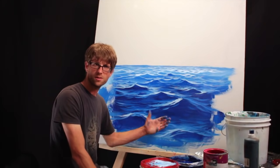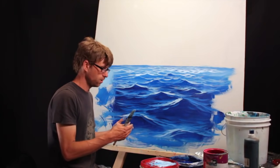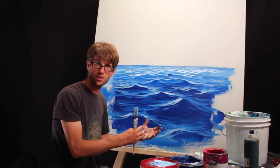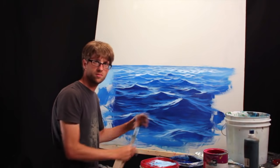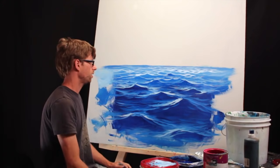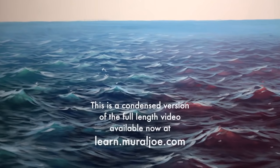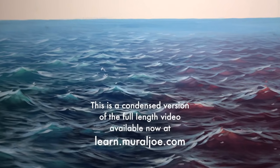The technique is not what matters. What matters is understanding what the natural look is and how your strategy of getting to that proper shape and color placement is going to be. Now that I have this, I'm going to show you a little bit more on making the waves more complex and adding other colors to make it look more like translucent water with light shining in it.